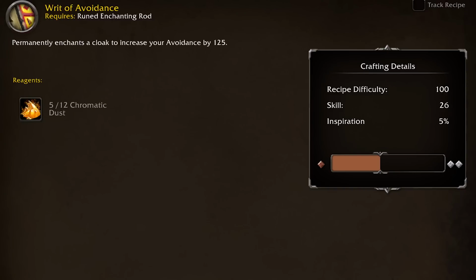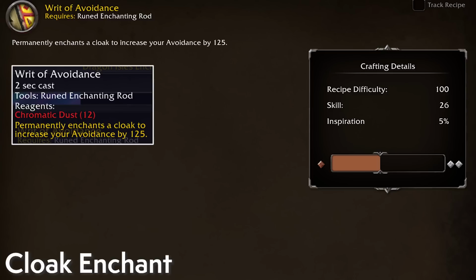Like all the other professions, Enchanting employs the use of recipe difficulty, skill, and specializations to make the enchants more potent. That means each enchant has a quality level. Let's take a look at cloak enchants that focus on avoidance. The Writ of Avoidance is learned early on, and it starts off giving a bonus 125 to avoidance at rank 1 quality, rank 2 gives 150 avoidance, rank 3 probably gives 175, and so on.